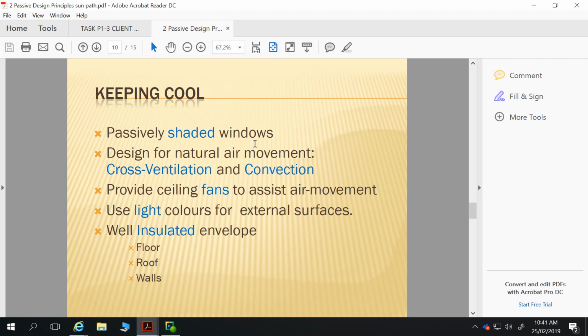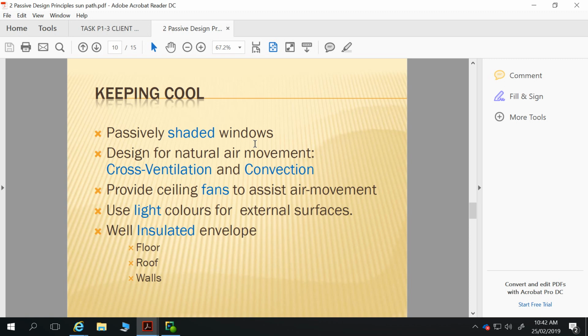Also provide ceiling fans to assist air movement. So naturally, when it's hot, we sweat, and that's our bodies maintaining ourselves. To assist in that cooling, if you've got some air movement around, that keeps you cool and keeps you much drier, keeps you far more comfortable. And ceiling fans don't take a lot of energy to drive. They've got fairly low electricity use, but are also fantastic for mosquitoes and things like that. If you want to have your house open in an evening with ceiling fans on, you can keep yourself comfortable and keep a lot of mosquitoes away at the same time.